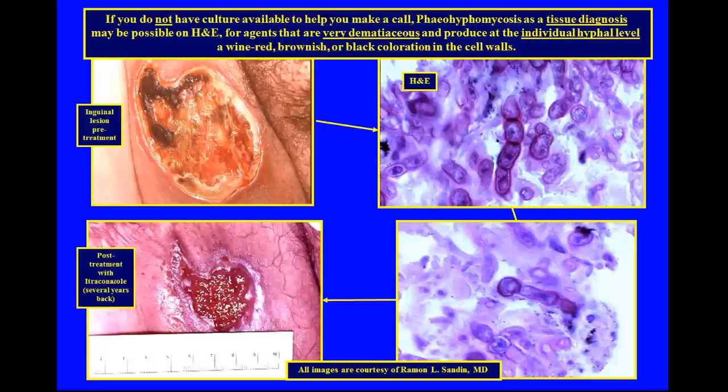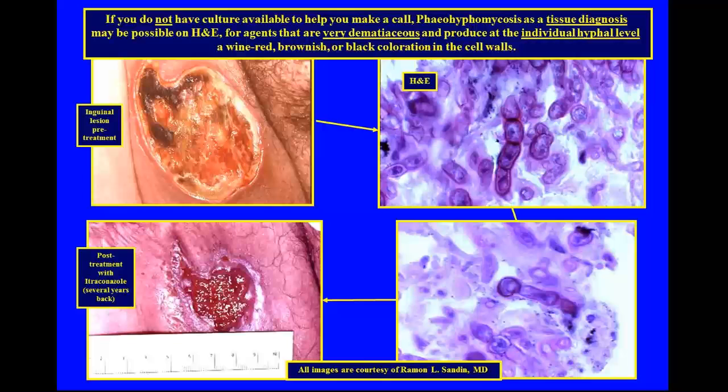So what's the problem? The problem is that she had had malignant melanoma in the inguinal area years before and saved herself. And she got stuck in the same area by a thorn that introduced a black mold and produced, clinically, this is how she presented to the ID at St. Anthony's here, as this inguinal lesion before treatment. Biopsy was done. It was sent to USF for some sort of review. I looked at it and I said, that's a black mold. The ID Derm and USF group treated her with itraconazole back then.